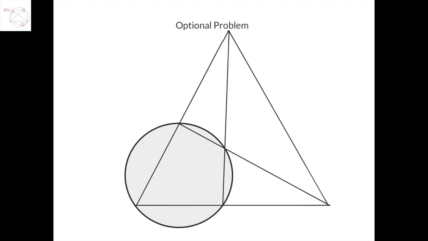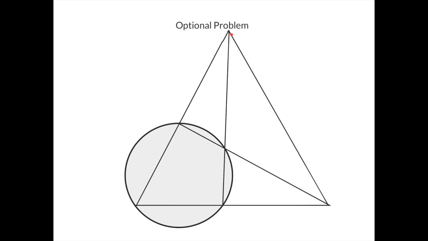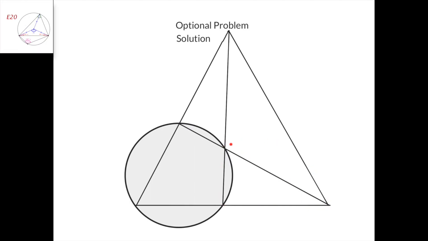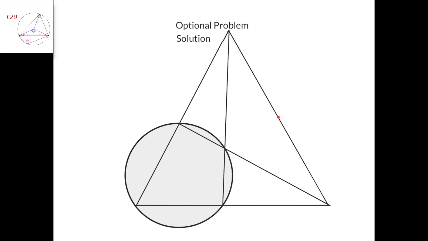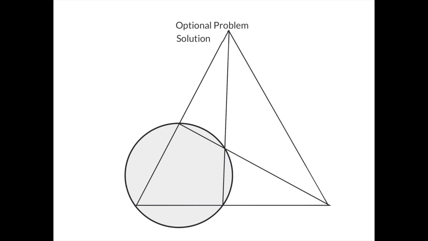Now the optional problem. Suppose we have a cyclic quadrilateral. Last time we worked with any quadrilateral; now we work with a cyclic one. We intersect the pairs of opposite sides at two points, and we need to prove that the Miquel point of this quadrilateral lies on the line through these two points. Here's the solution: I take the circumcircle of this triangle and intersect it with this line. If the problem is correct, this intersection should be the Miquel point. So I just need to prove that the circumcircle of this other triangle passes through this same point.